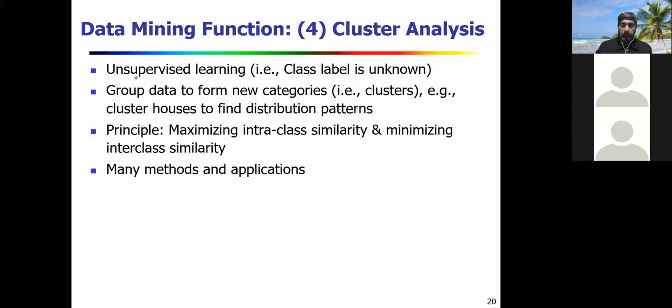Regression is not mentioned in this slide, but regression is trying to predict an output which is continuous. So maybe you're trying to predict the stock price for a company tomorrow. So now the output, the predicted value, is continuous. In the previous case, we were trying to predict whether a person would buy a product A or not, yes or no, which is a binary label. So that is regression, which is very similar to classification.